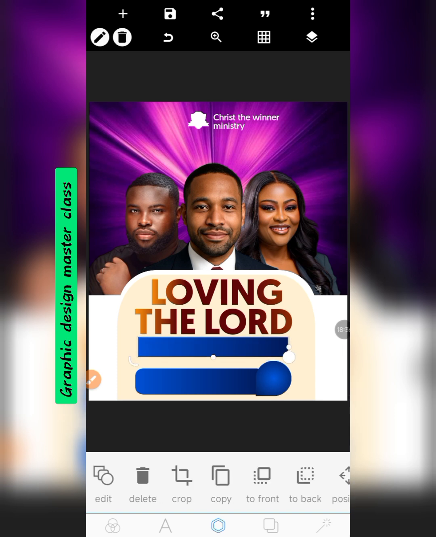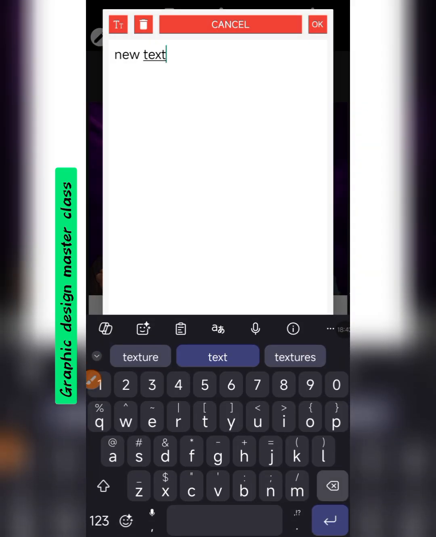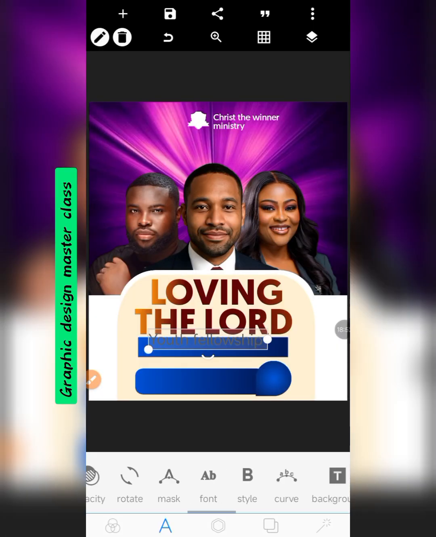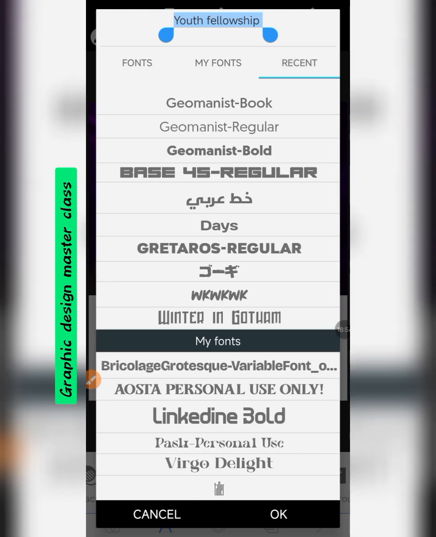So I'm going to write something. That was youth fellowship, right? Youth fellowship. So the font we used there was this font, Pixellap.